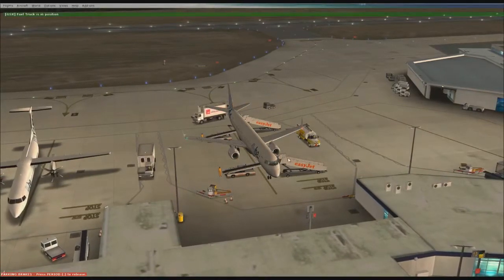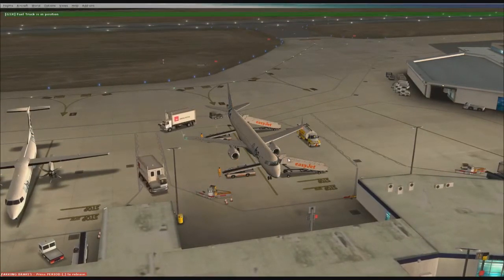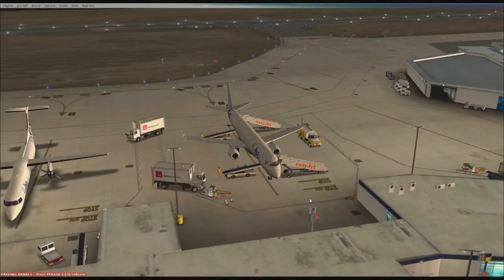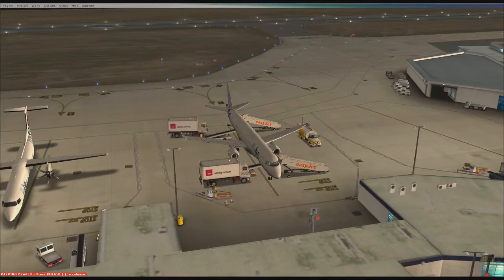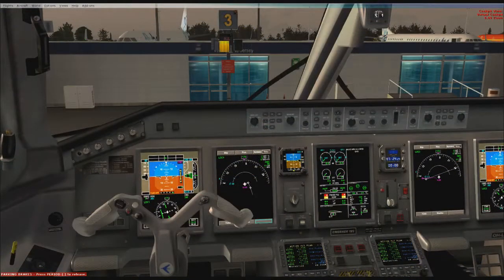Right, it's going to go black for a second, but it's just me doing the fuel. So GSX will be fueling up the plane. Right, so whilst the catering's doing its business, we need to do the speeds.